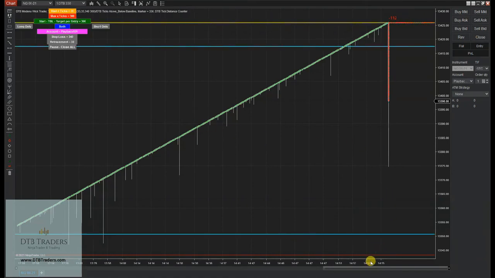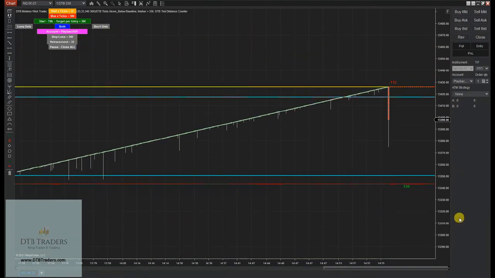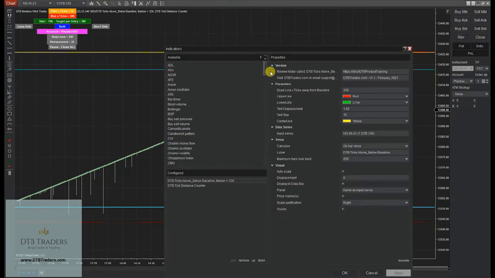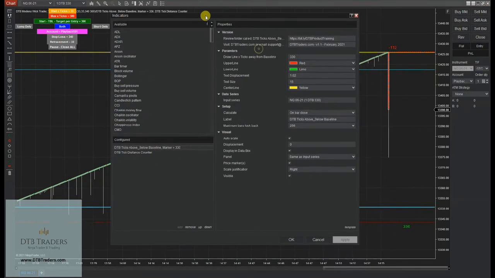Alright, so that is what it looks like once you have loaded a strategy with whatever settings you are using. There's also an indicator that you can put on your chart called the DTB ticks above below baseline, which we added. The yellow line is where the baseline starts and where the price would need to go for the baseline to break.